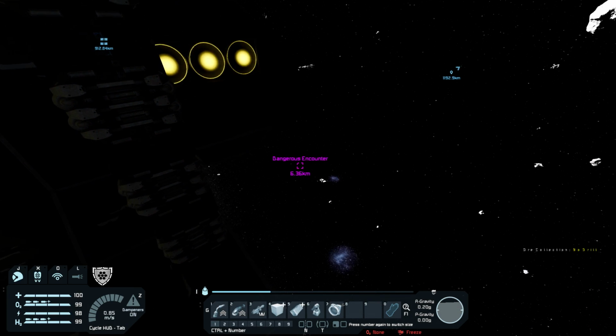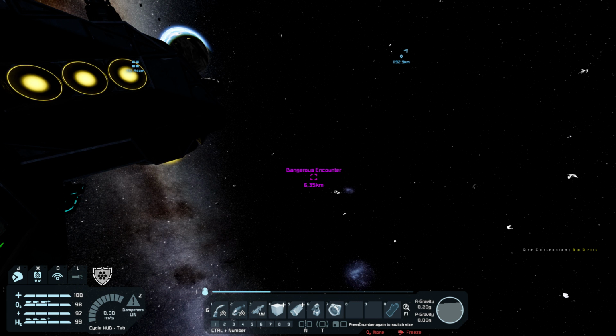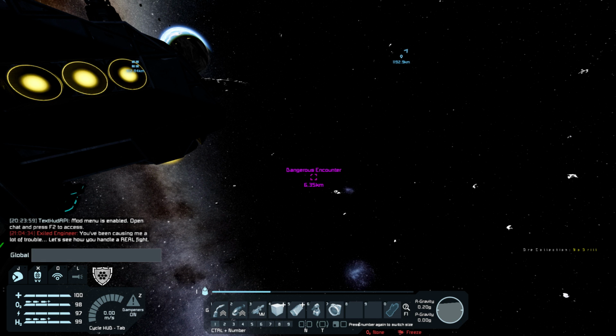Oh dear, here I am just waiting to get recharged, and a dangerous encounter has popped up 6 kilometers away. Now, they've also chatted. You've been causing me lots of trouble. Let's see how you handle a real fight.